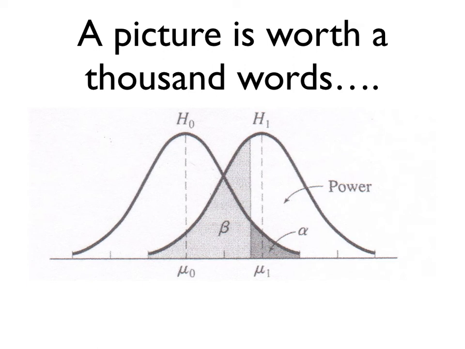Madison. So power itself is that second curve, or is it just from the... Because power is the probability of rejecting a false null hypothesis. If it's a false null, that means H1 is true. And the probability of rejecting it is going to be anything past the score that we have as the critical value.